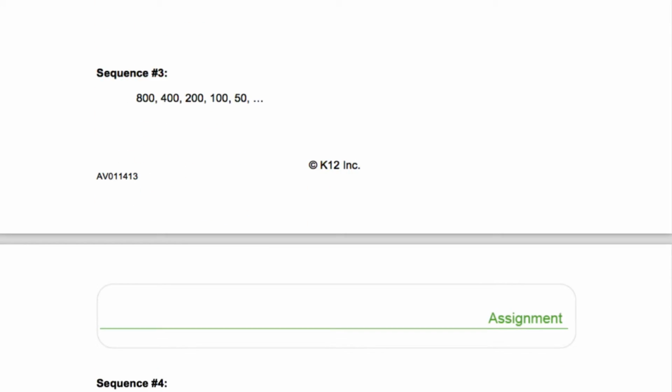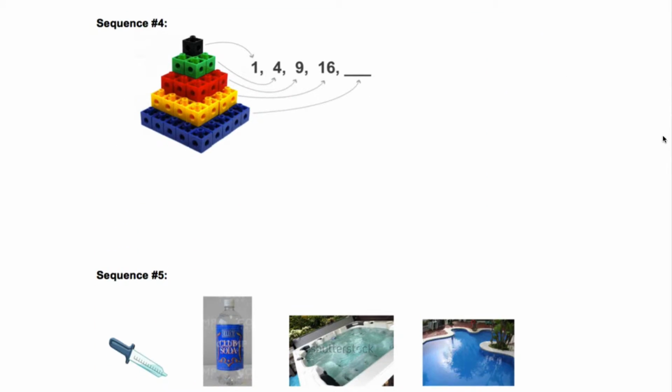Now the next section is it's got these pattern blocks, Lego type things, and it wants to know what's happening. Well, if we look at it, we say, okay, how is it increasing? Plus 3, plus 5, so that doesn't work at all. Okay, how about times 4, times 4? No, that doesn't work. So what can we do?